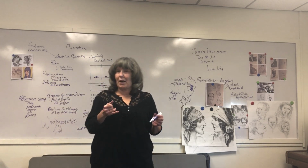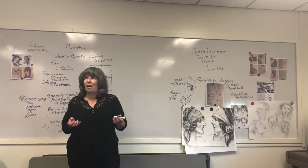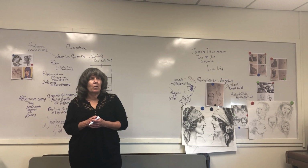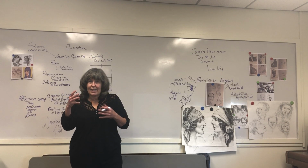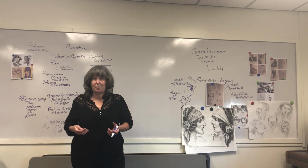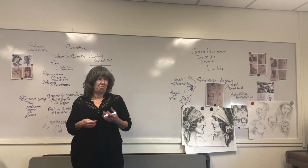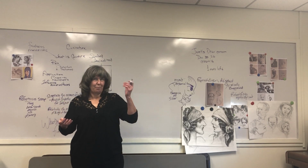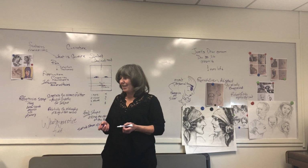Last week we talked about some caricature artists and their processes. Some of them would work on an individual for a week, getting the essence of that individual in the fewest pen strokes. And others, they would do it intuitively. I mean, just sit down and boom, right there you are on the paper, the sitter, that is.